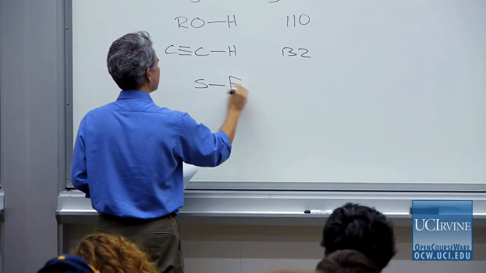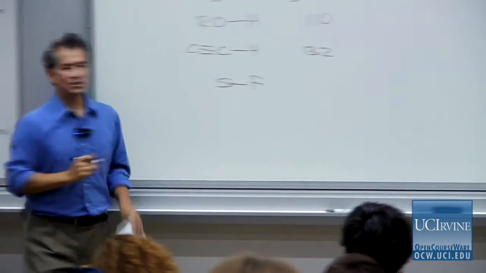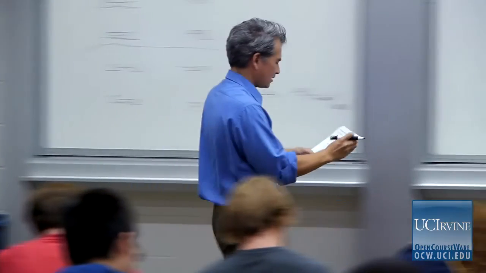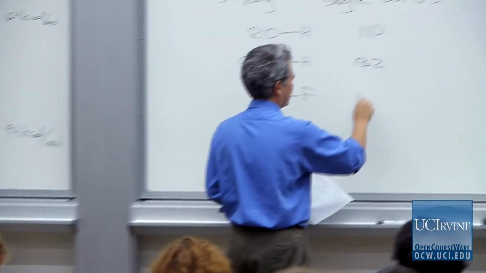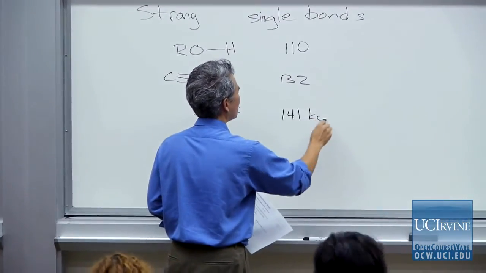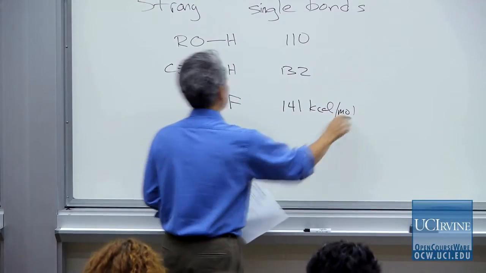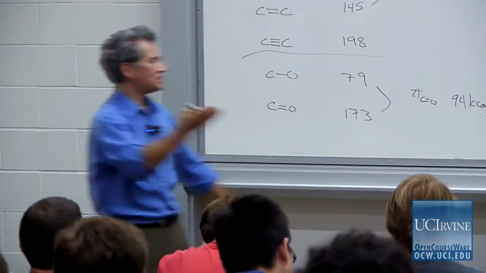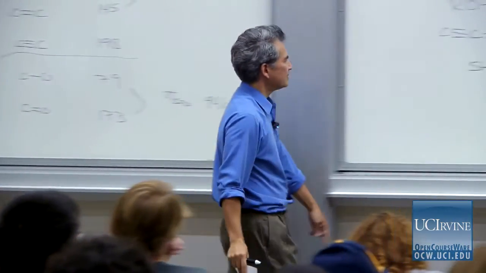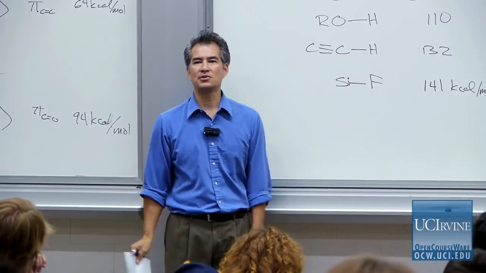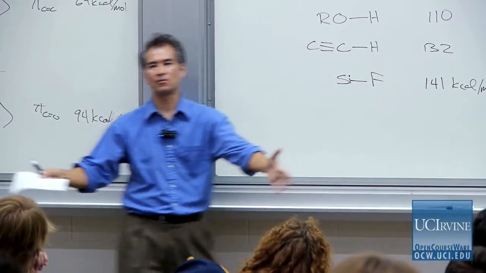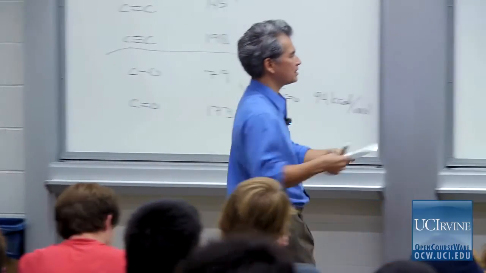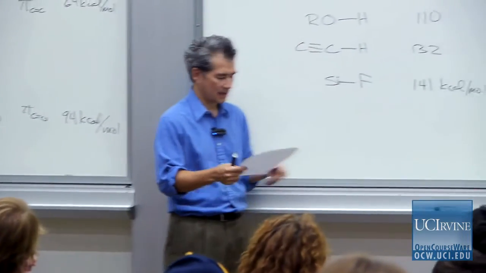Okay, things I have not yet talked about. Silicon fluorine. Oh my God. Crazy stability here. 141 kcals per mole for the stability of a silicon fluorine bond. This is why you use tetrabutylammonium fluoride to deprotect silyl ethers, because you get this huge thermodynamic driving force. You also get kinetic speed associated with that process, but it's hugely thermodynamically driven to form silicon fluorine bonds.